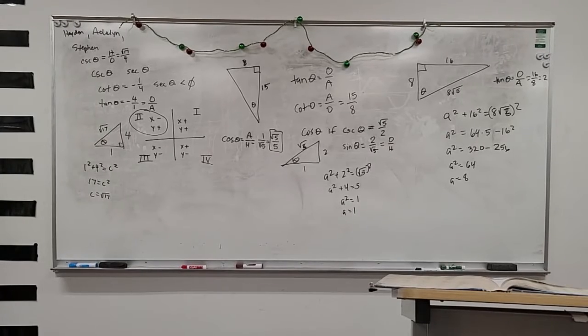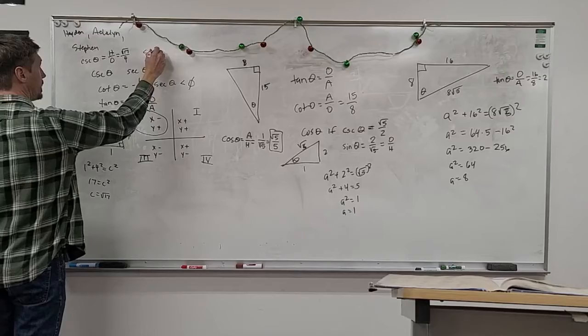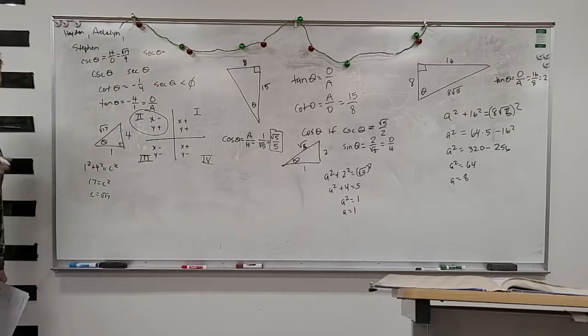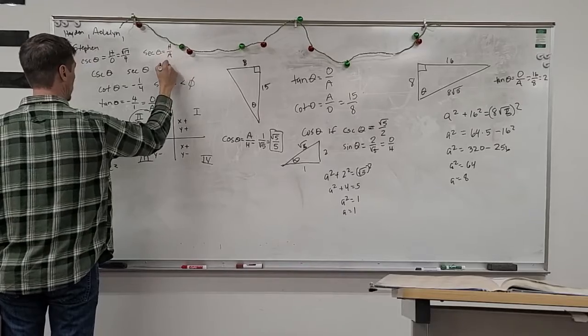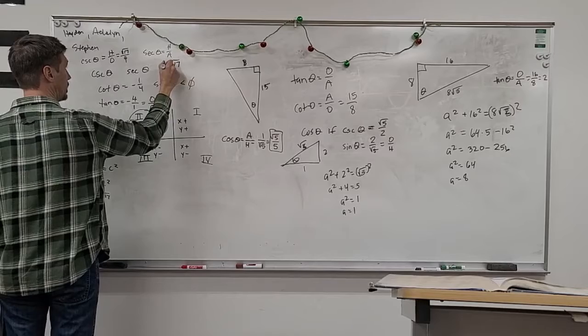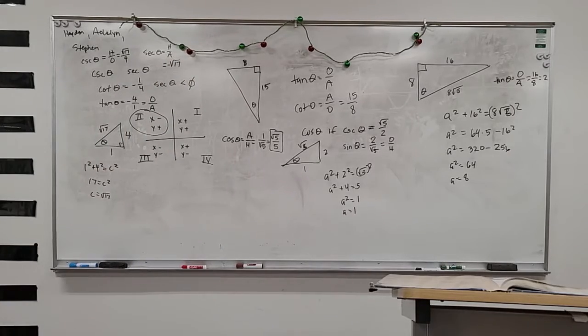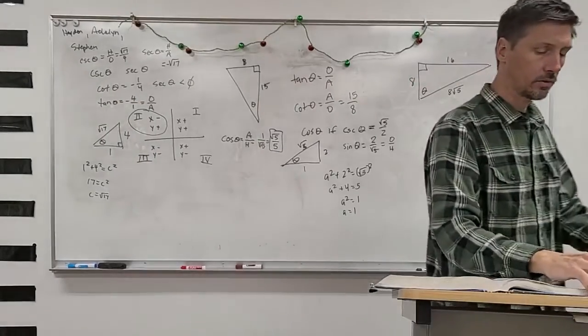It's positive, and then secant would be negative, right? So secant of theta, if cosine is adjacent over hypotenuse, is hypotenuse over adjacent. So it's going to be square root of 17 over 1, which is just square root of 17, but it's negative because we're in quadrant 2, and secant corresponds to the x coordinate. Does that make sense to everybody? So you've got 3 other ones that you can try at home, and you've got the answers.